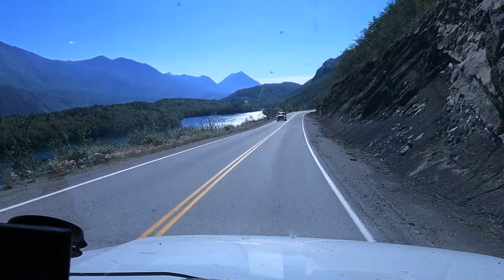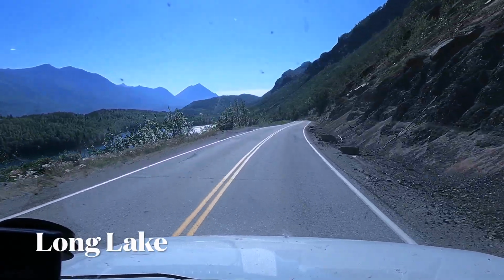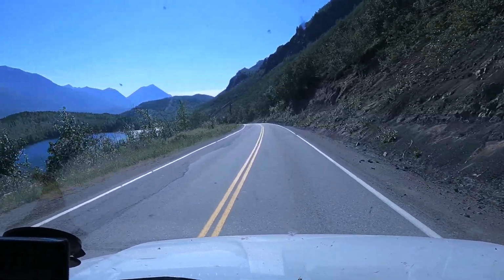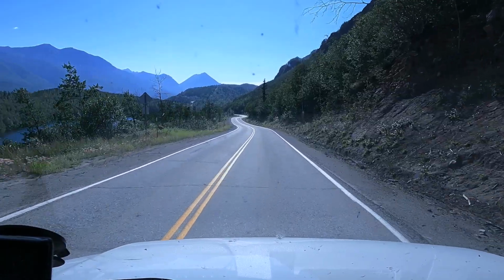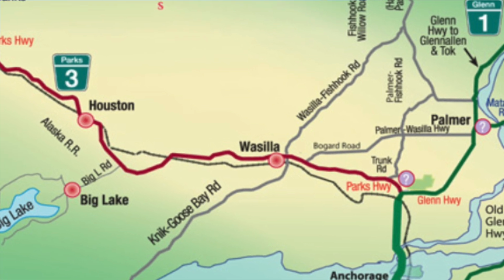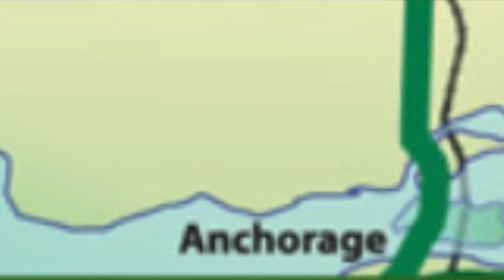Sometimes the charm of a scenic byway is that it takes you off the beaten path. However, this byway is unique in that it allows you to visit many of the hubs of interest throughout Alaska while also enjoying the scenic views. Today, we are traveling to Palmer, where we will base camp and, with Equinox, take day trips to explore the Matsu Valley, Hatcher Pass, as well as Anchorage, which is only about 30 minutes away from Palmer.